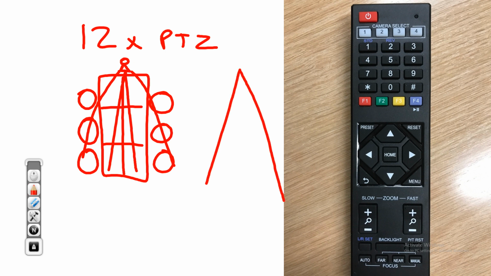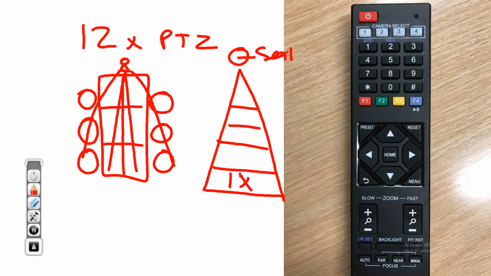So another way that I try to let people know is this is going to be kind of 1x, or the default, basically your whole scenario, and then as you zoom in, the shot to the seat will get tighter.